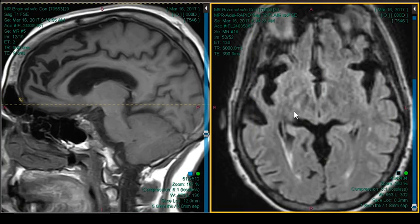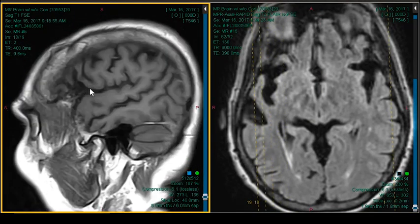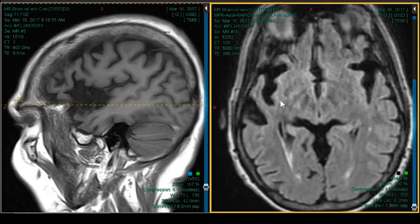Let's see if we can show it. Let me scroll the sagittal here. And maybe it gets a little more than 1/3, but there is knife blade atrophy. It stops dead right there. So it fits really nicely, unfortunately, for Pick's disease.